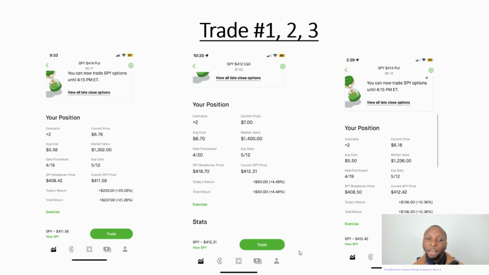And then after selling those, I saw another opportunity and jumped into it. So I made another trade that day, but this time at a lower cost. As you can see, the average cost for those 2 contracts is $550. Exact same contract, but just a lower average cost, and the total return was $136. Then the last trade I made, I bought basically the same 2 contracts, but at a higher cost the next day, and I made about $60.